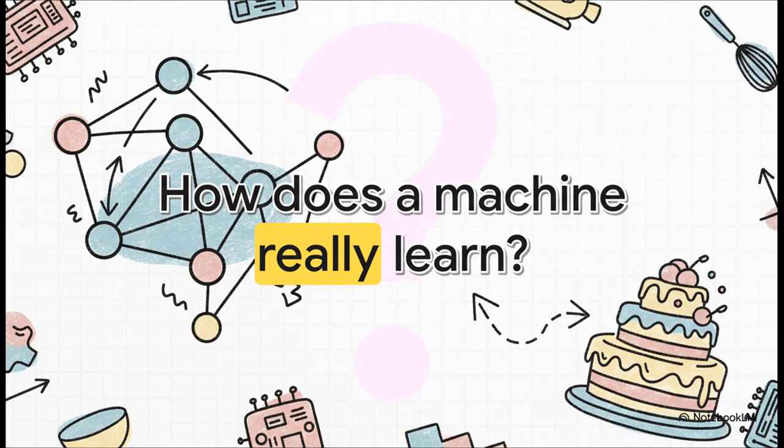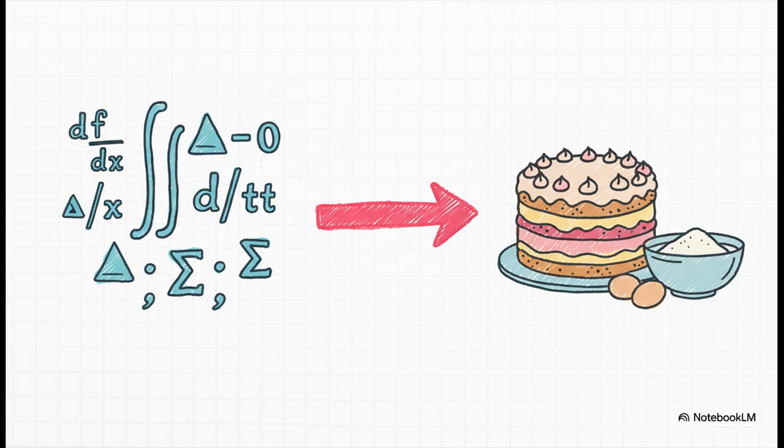But, really think about that for a second. We say a computer learns to recognize a face or translate a language, but how? What's actually happening inside that bundle of code and circuits that allows it to get better just by looking at examples? Well, the answer, believe it or not, comes from a really elegant idea in calculus. And before you run for the hills, don't worry, we're not going to drown in equations. We're actually going to explain the whole thing with a cake.